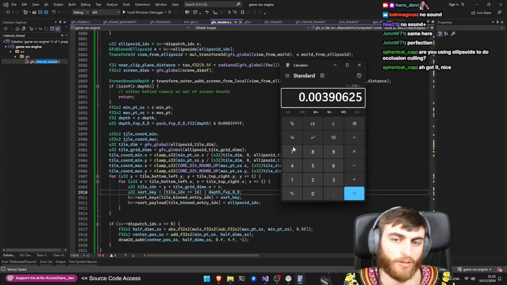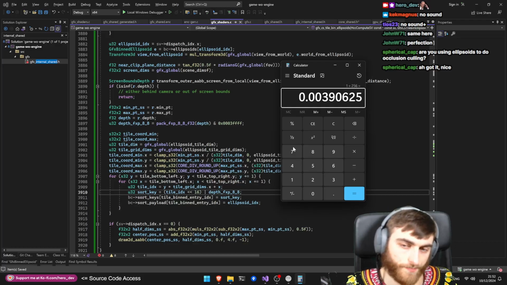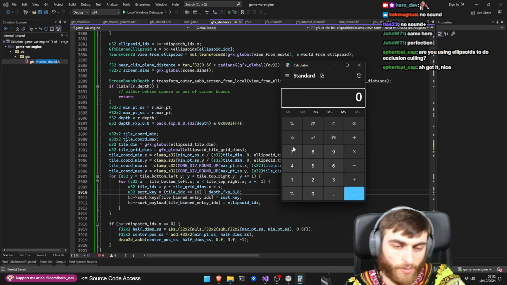That's kind of like the smallest unit it will step by, right? And it takes 256 to get to a full 1. Then you've got 256 integer bits, right?